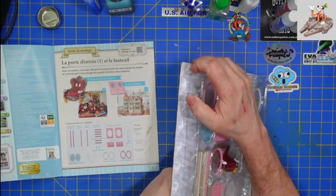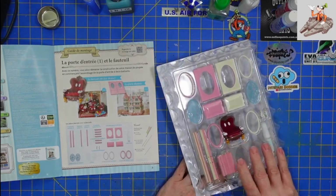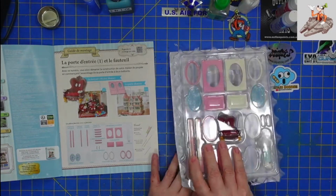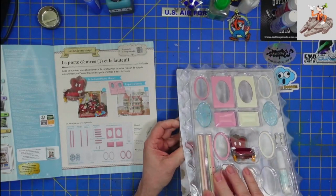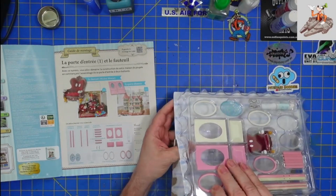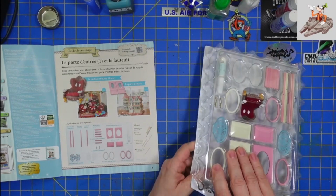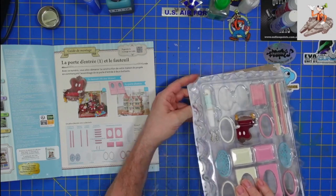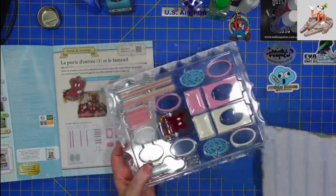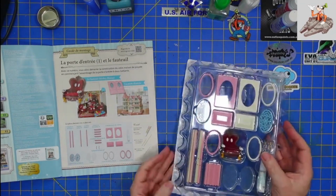So here I'm getting the box open, and I will tell you the first four boxes are a little bit of a pain in the behind to get open. After box four, we switch over to the regular build, and there'll be much smaller containers that the parts come in. And you can also see right there in the lower right hand corner, it does come with a little bit of glue to start you out.